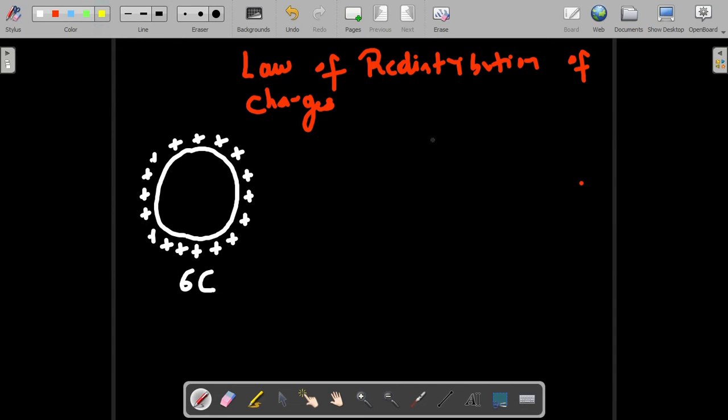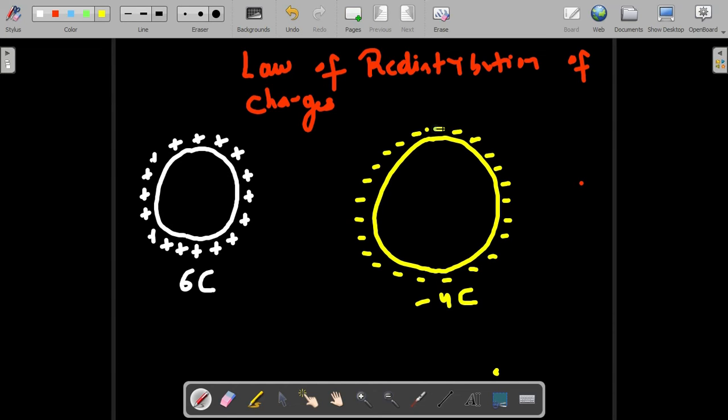Let's pick up one more sphere, and this particular sphere has negative charge. Again, excess charge for a metallic conductor can reside only on the surface and distributes equally on the surface. So this charge, which is the excess charge—say this charge is around minus four coulombs—comes and stays on the surface of the metallic sphere.